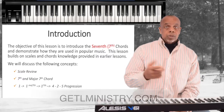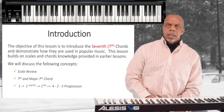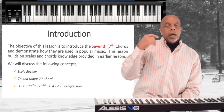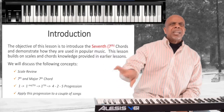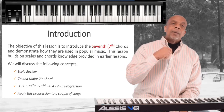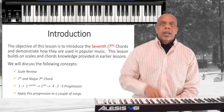All right, what else we're going to talk about? Sevenths and major sevenths and how they fit. And I'm going to teach you a progression. And don't worry about how that looks up there, because I know it's like, whoa, what is all that stuff? It's basically to show you how to take a one major seventh to the 1/7, and then to a 4/2/5. We'll get into that. Stick with me. Then the last thing we're going to do, we're going to apply what we've learned to a couple of songs, so I can show you how they fit.